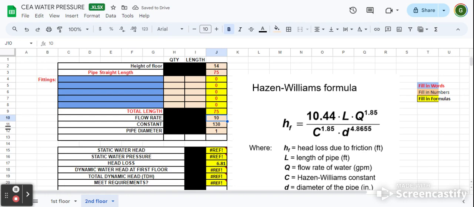And it says we have 90-degree elbows, line flow tees, and a swing check valve. We don't have anything else, just those three, so we can just leave those other parts blank. It's fine, it's 0. It's just being added in and it's not going to change anything. It says we have 7 90-degree elbows, 4 line flow tees, and 1 swing check valve. And it says they are screwed fittings.